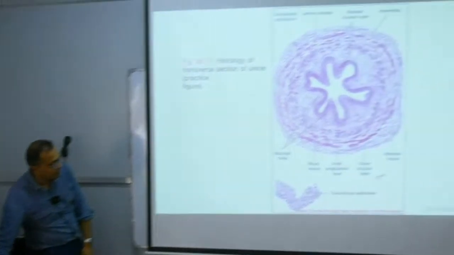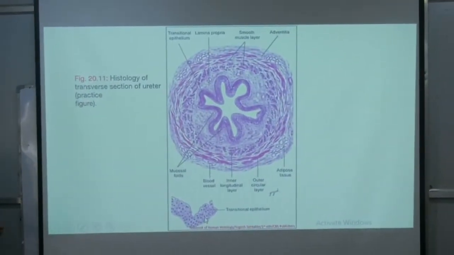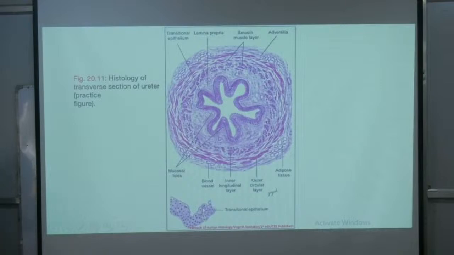Between these cells, the uppermost cells are circular and the bottommost cells are flatter. But we do not have to keep this in mind, because if you memorize these things, we are going to miss the important details. So minor details we are excluding. We just memorize this epithelium, which is transitional epithelium, also known as urothelium.